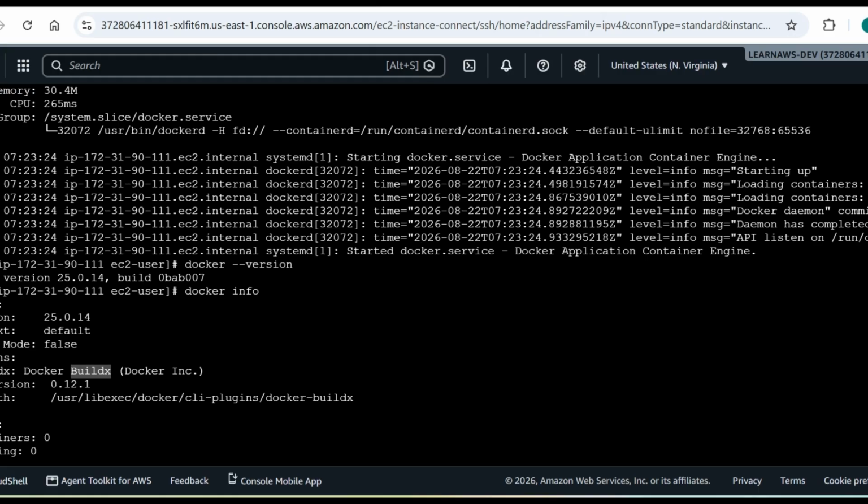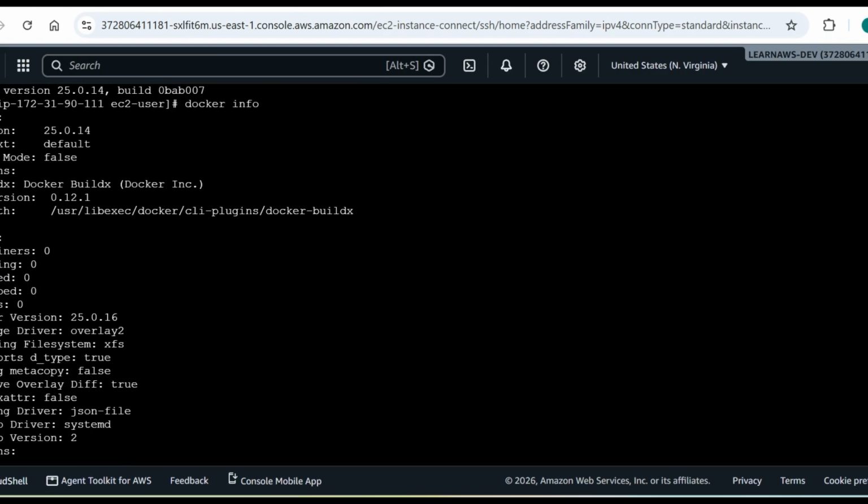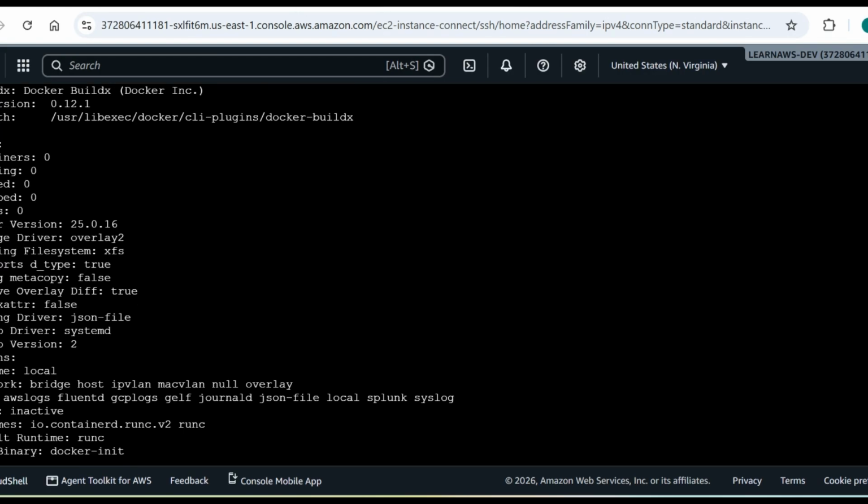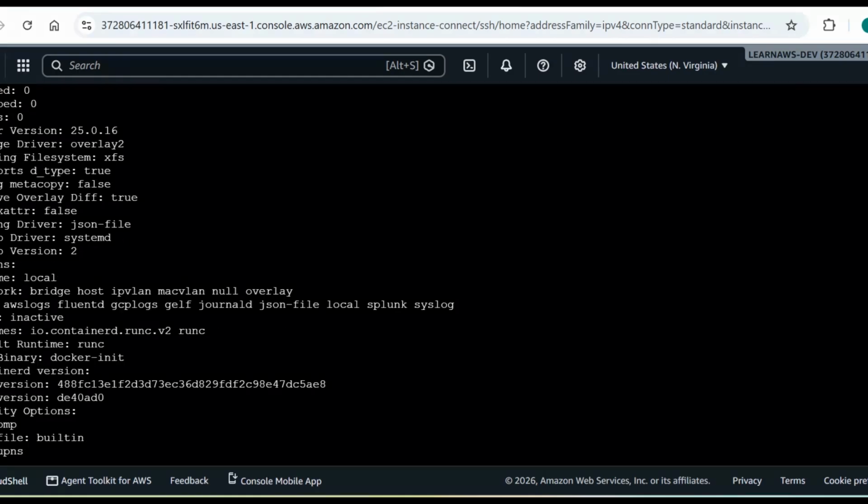Similarly, you have no containers currently running, nothing stopped, and you can also see the cgroup, which I've already shared, through which the resource sharing happens. That controls the CPU, memory, and other resources needed for each and every container, managed using the cgroup driver.